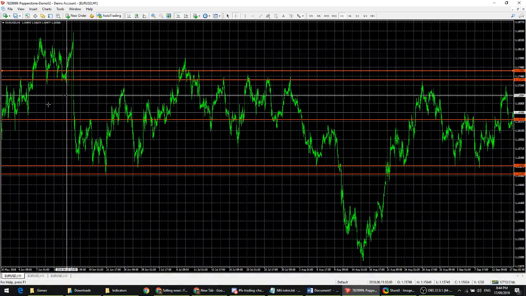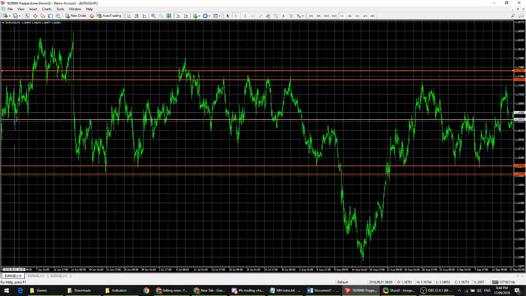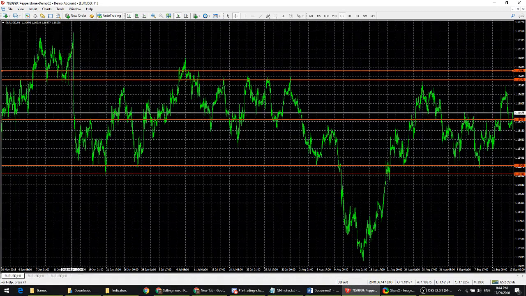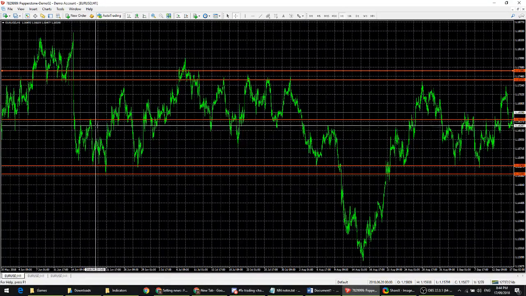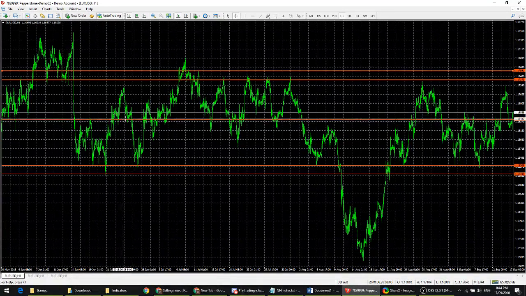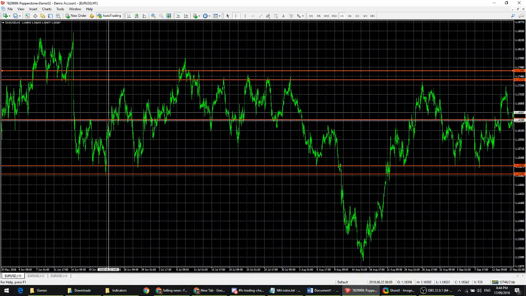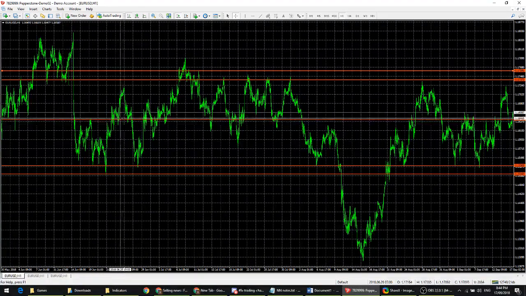So let's have a look here. We've drawn this line here in the middle. At the start it seems like there's a little bit of a support, but price has bounced off it. Then it's gone well away up to another one. It's come back down through this quite harshly. However, it's come back up and found resistance there. And then again through here, it's broken up through it, but there's quite a bit of price action through here. And then it's gone to drop back down, and again found some support here.